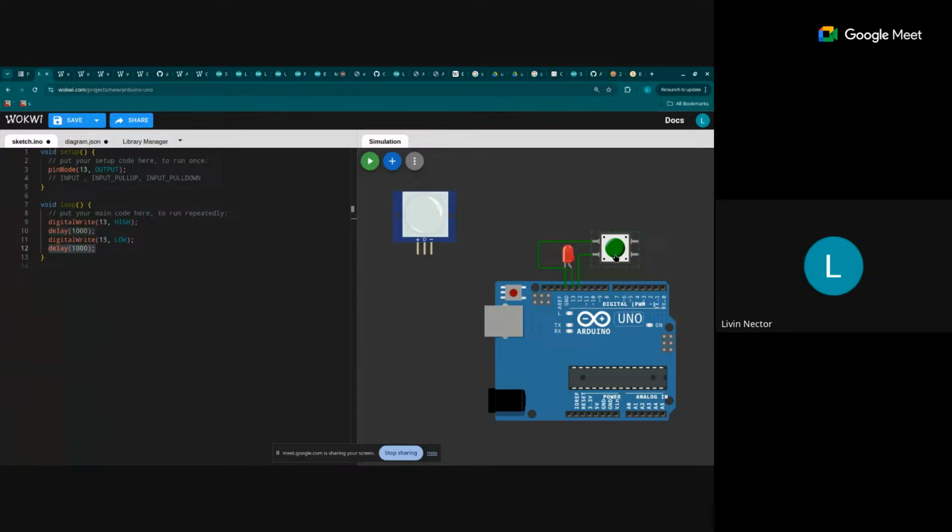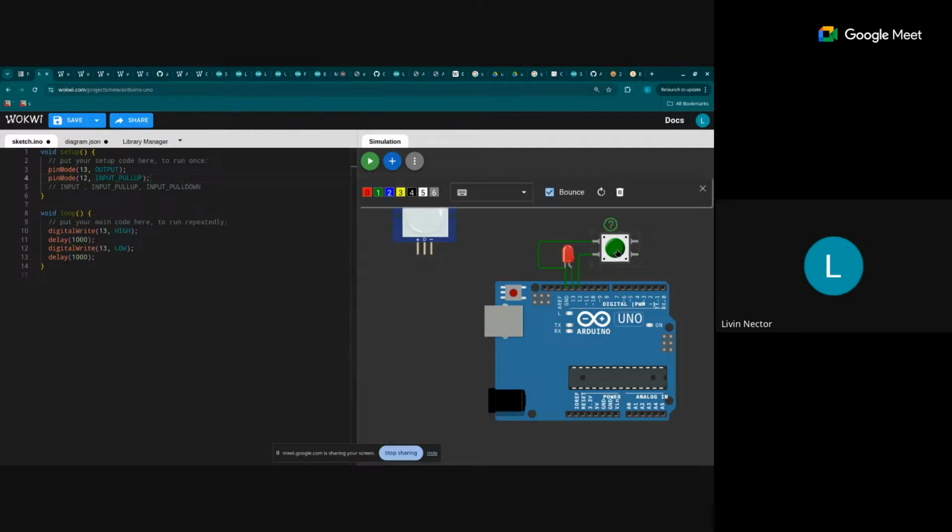Okay. So now I'll do something and show how this works. We are going to set the pin mode for this push button. I am going to set that to input pull up. I'll explain what input pull up means. For now, just assume that it takes input.